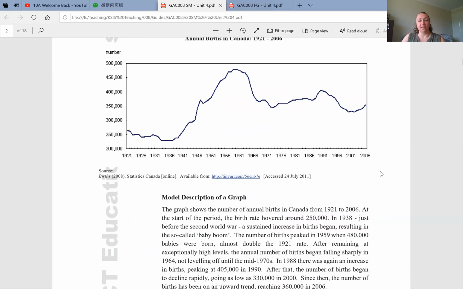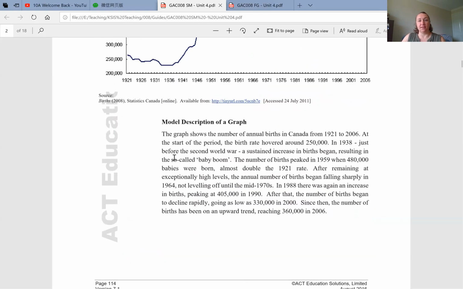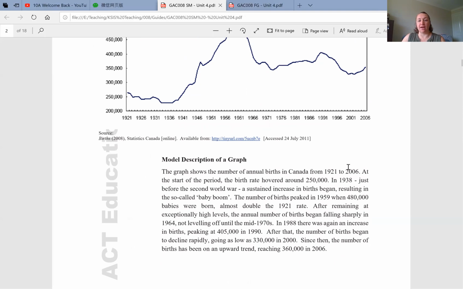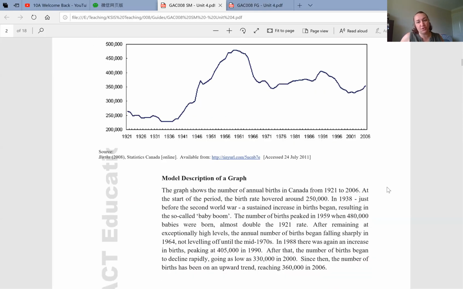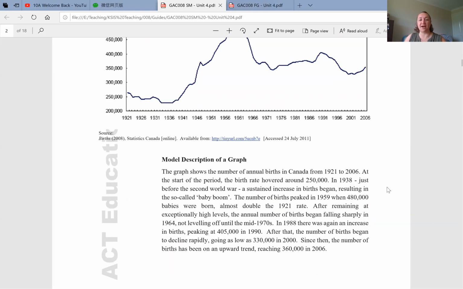Okay, so this is an example from those questions that I've asked you, you can then turn that into a description. So it's a nice way. These are kind of questions that you need to ask yourself when you're looking at the graph. Once you've asked those questions, it'll give you the information that you can put then into a description. So we're going to go through this description. I would love if we can read this out loud together. So I'll read nice and slowly out loud together to get you to continue to practice your speaking.